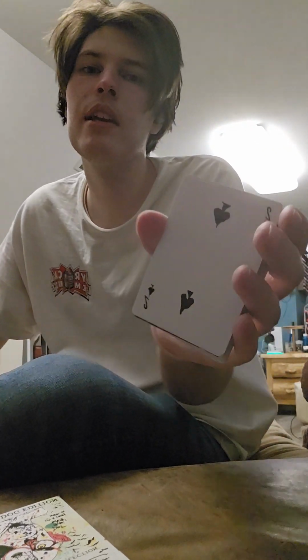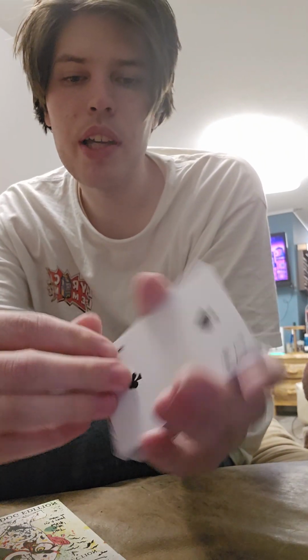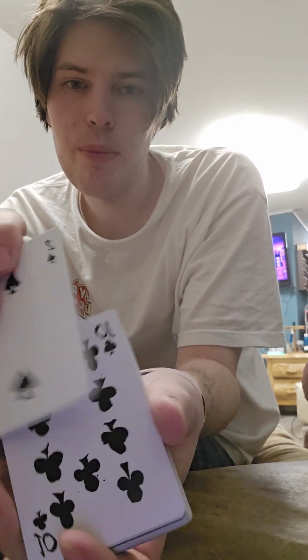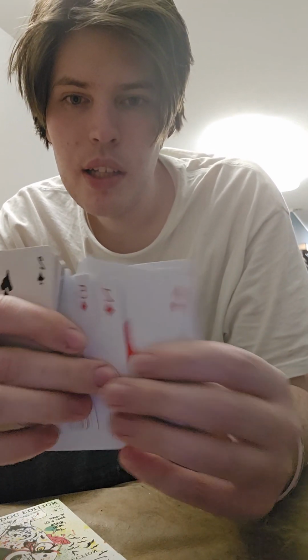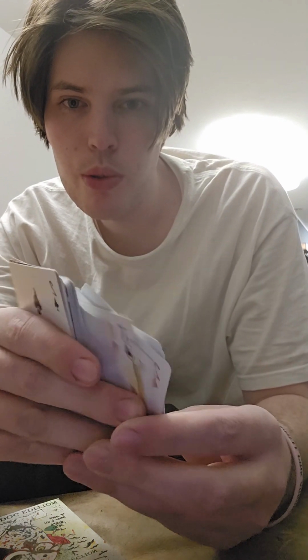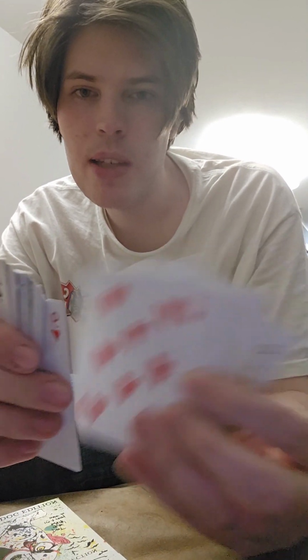Look, I think I'm going to have to also give it a 9 out of 10. This probably is going to be a different opinion than most people's, but like I said in the beginning of the video, I like these cards more than the court cards, just the pips and indices on the number cards. Just super cool, super unique. Never seen a deck like that before. So we'll go 18 out of 20 from the first two 9s out of 10.